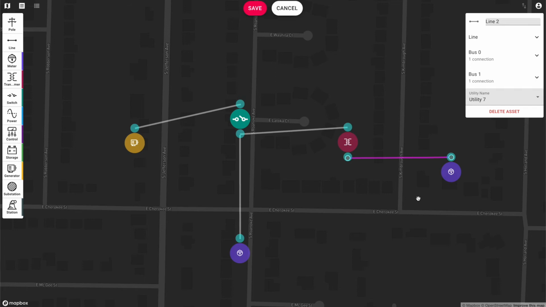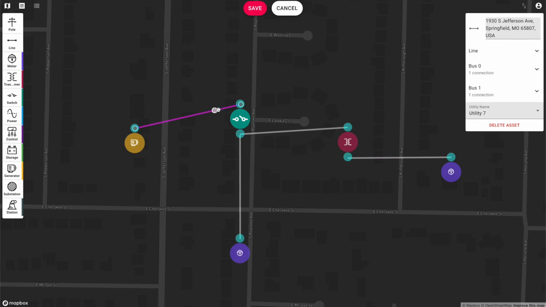Now, I will show you some other editing techniques. We have a feature of dragging a new midpoint from a line. I will show you on this line. As I'm hovering over a line, I have a circle that is following my cursor. If you actually click once, then a midpoint is created. But you can also click and drag it out, and then you'll see that you have a midpoint as well. To delete the midpoint from the line, you have to click on this circle, and then you'll have a delete icon popping up over it. You can click that to delete.